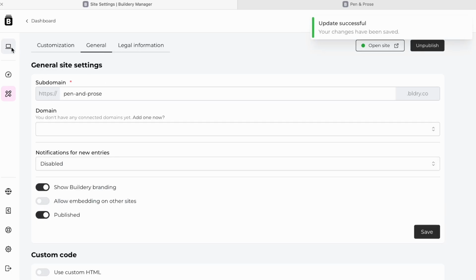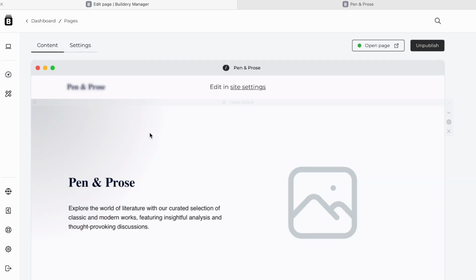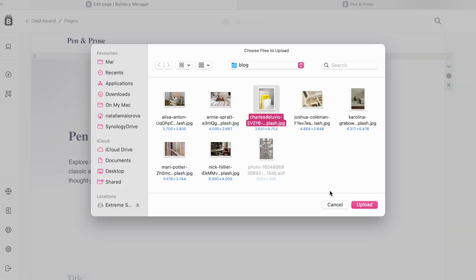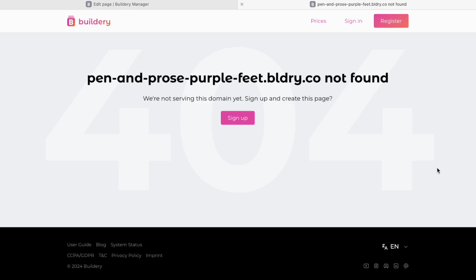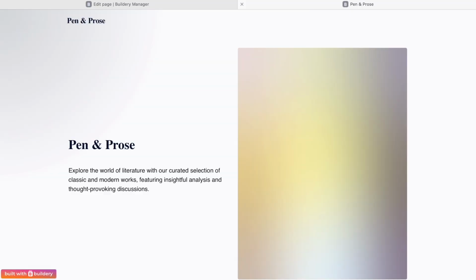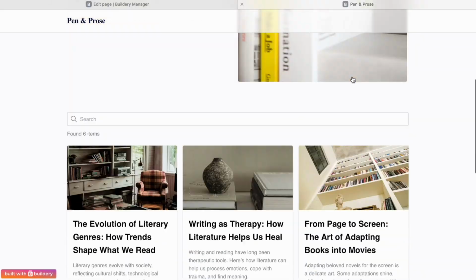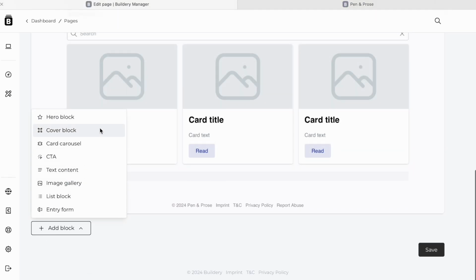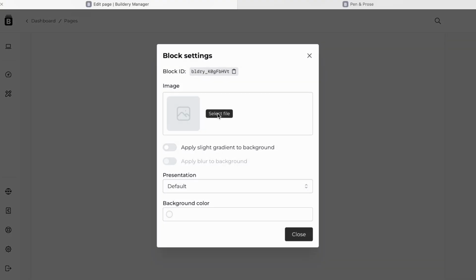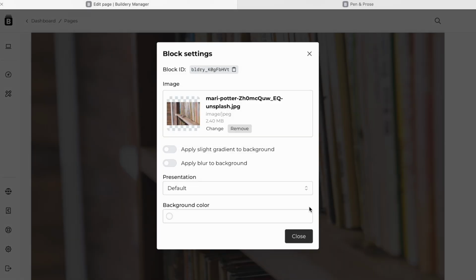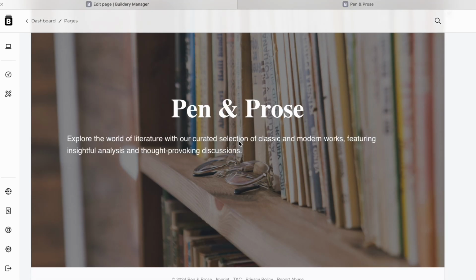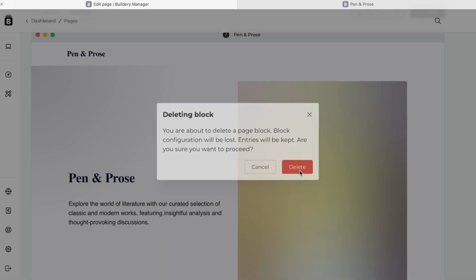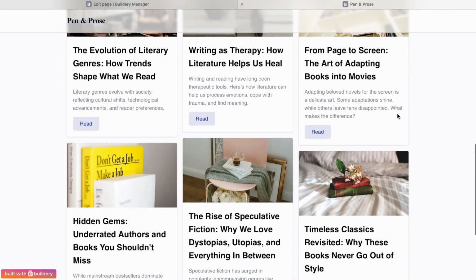Save it. You can also make changes directly on the site, add an image to the hero blog or completely replace it. Refresh the page and note, the site may no longer display because we changed the domain. Open the site again. Now, let's try changing the cover. Add a new blog. Upload your own image. You can build the site exactly how you want. Over time, you will better understand how to add blocks and modify them to suit any style.